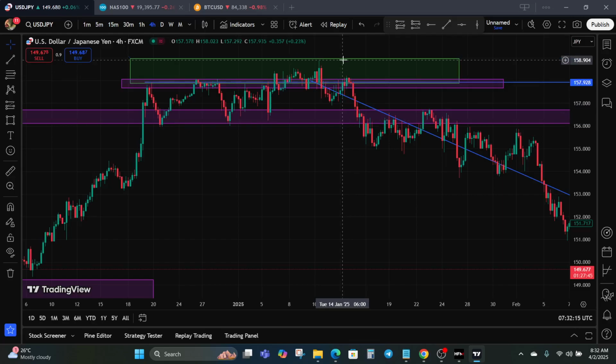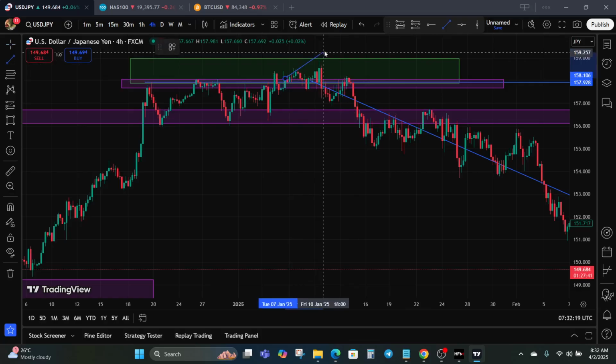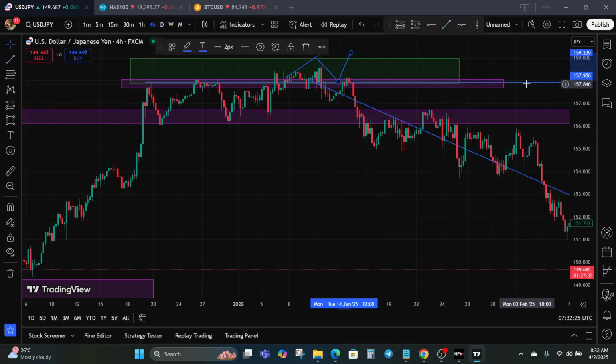That's the reason why it is good that you always have a confirmation. If a breakout seems to happen, wait for a retest, and not just that, wait for a continuation before you enter the breakout trade. If you don't have a retest and a continuation confirmation, please stay away from that trade.